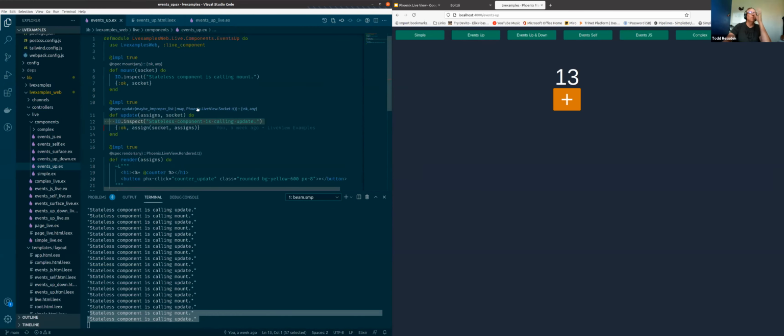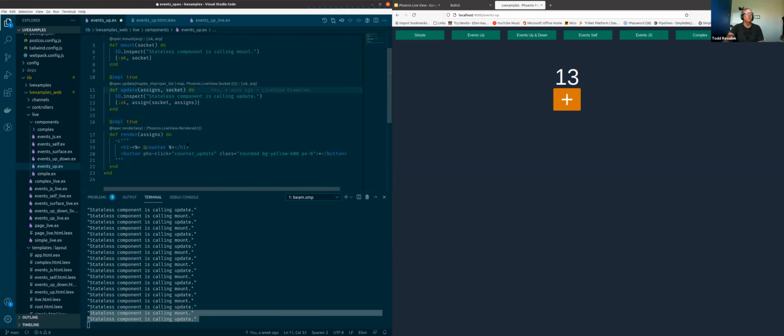And obviously there are times when your update will take the assigns and only assign a few of them, or take two of the assigns, like assigns.minutes and assigns.seconds, and turn that into a string that shows minutes colon seconds, and mutate the assigns before it spits them back out to the LiveView component.